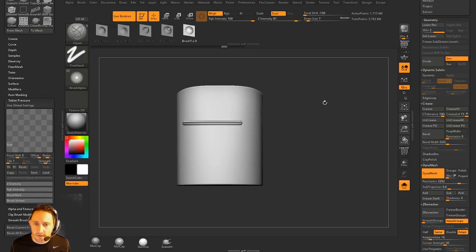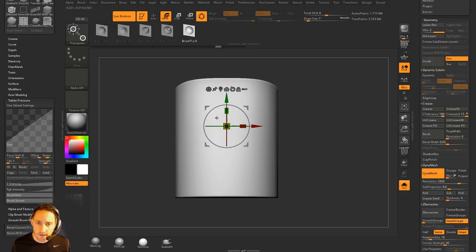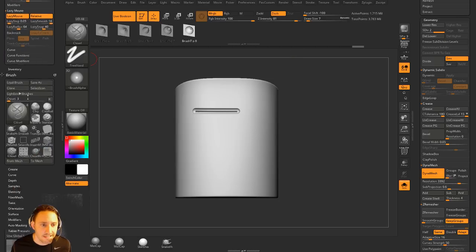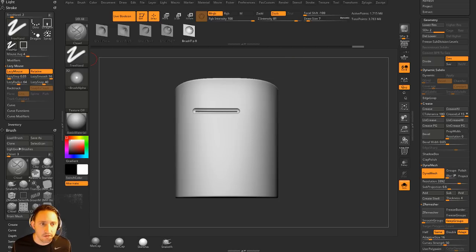Oh, you know what? There's one more thing we can talk about. Another thing we can probably do is just drag out a straight line here. And then, trying to remember, if we go into the stroke menu here, I didn't do this, but it probably would have made more sense. So we got the stroke menu here.